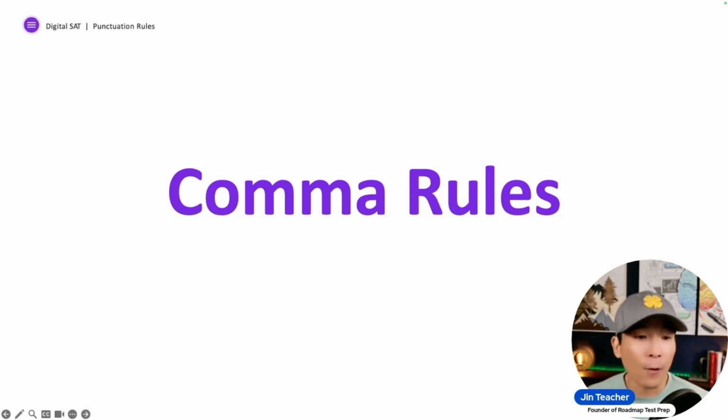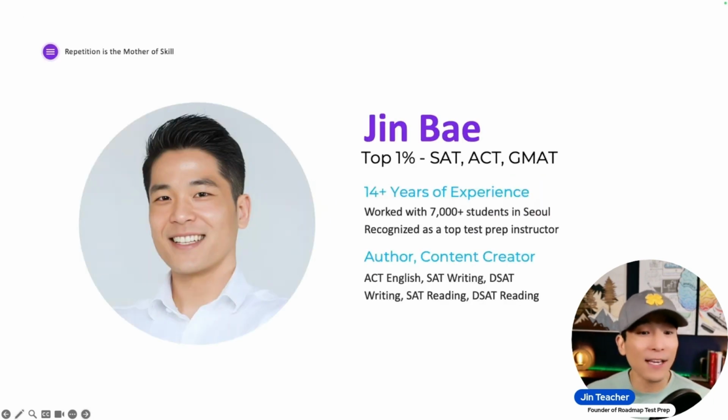Okay. Now, before we jump into the actual rules, I want to give you guys a little bit of information about who I am. So if this is the first time that you're seeing me, hey, it's nice to meet you. My name is Jin Bae, and you guys can just call me Jin Teacher or Jin Sem if you understand some Korean. Now, guys, I've worked in one of the most, if not the most, academically competitive environments in the world, Seoul, South Korea. And I've taught there for over 14 years and worked with over 7,000 students during my time there.